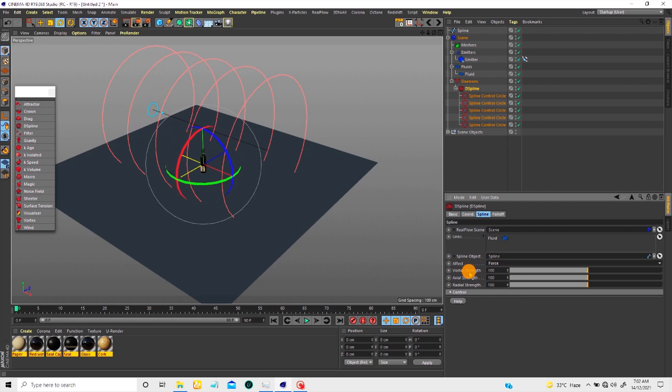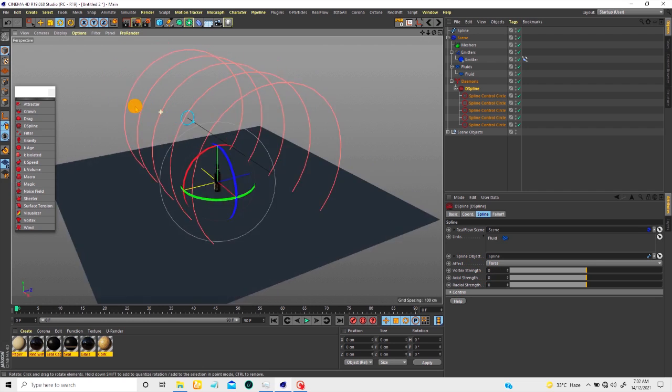The vortex is more of an effect that creates something like a tornado. You notice the tornado starts twirling from the start point, and as it goes, the wave becomes really large and all that. So I'm going to bring everything to zero and start working our way through each of these.